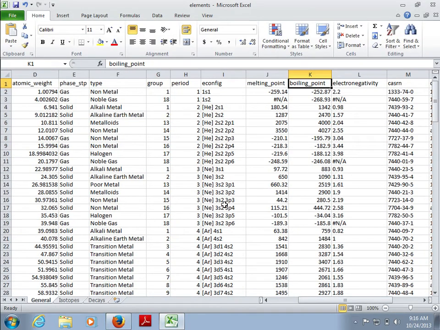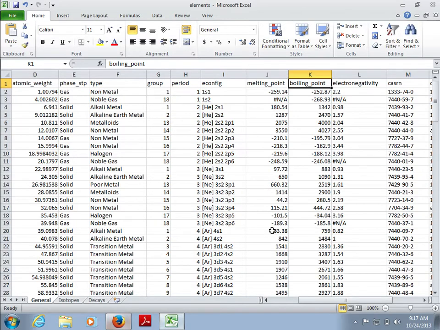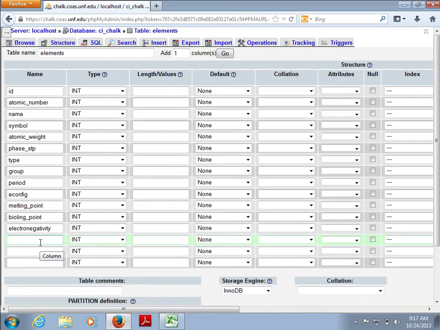Melting point, boiling point, electronegativity. And CASRN and discovery. Discovered.